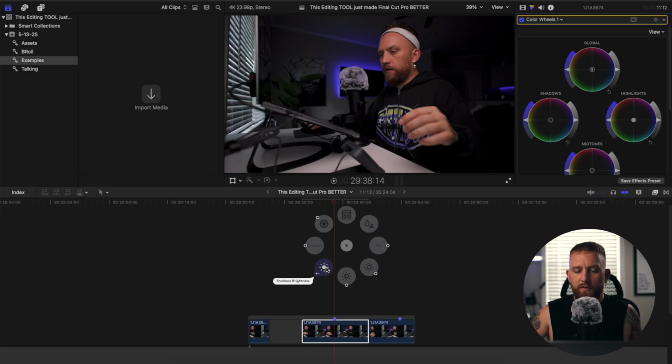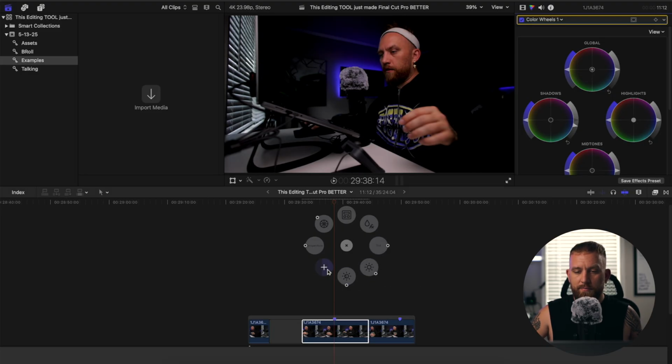I can easily hold this over top of the shadows, the midtones, and the highlights and change things up. So I can make it crushed, I can lighten it up. I can click the action ring and I can just color grade this clip from scratch. Another really cool thing is I can bring it in full screen so I can see my entire image, and I can easily click that action ring again and I can control the color grading experience while I'm looking at the video big, so I can see it more in depth and be more precise with how I'm color grading.